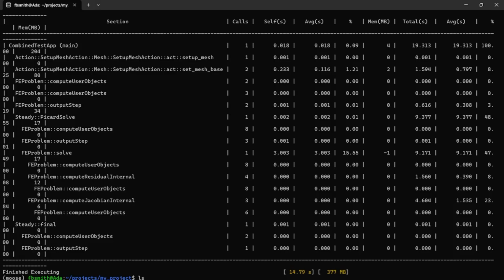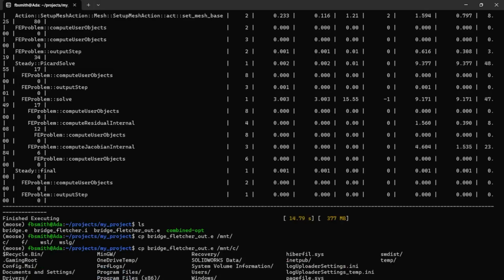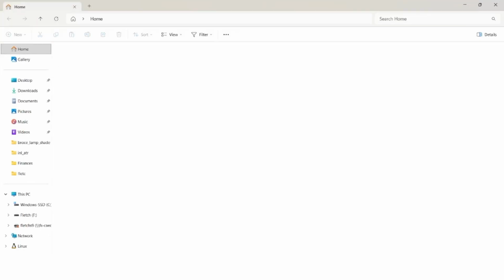Now, in Linux, the very root of Linux is always just the slash. So I'm going to change it to slash to the mount directory. In WSL, your Windows directories are mounted to mount. So now I can go ahead and see that I have C here. So I'm going to mount it to C, and I can find the equivalent here.